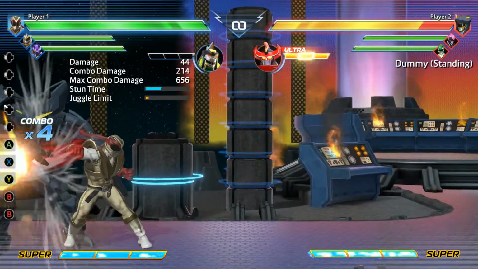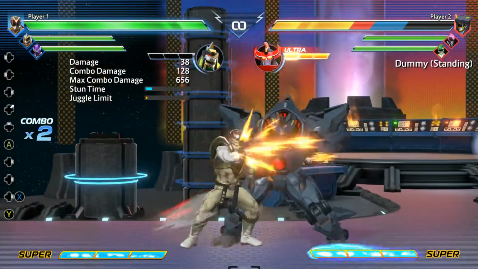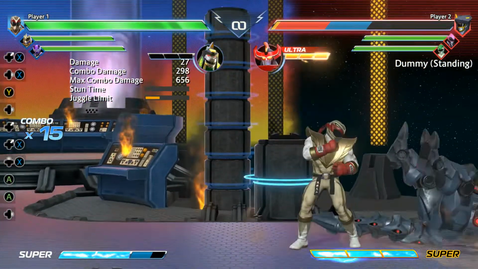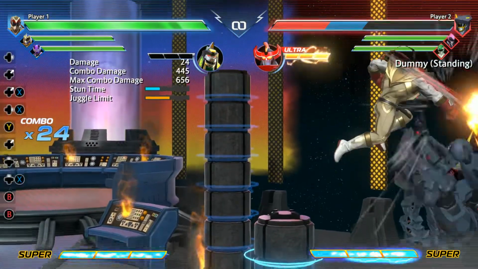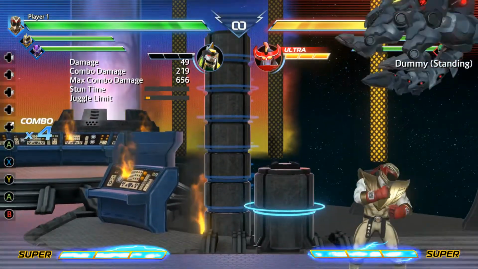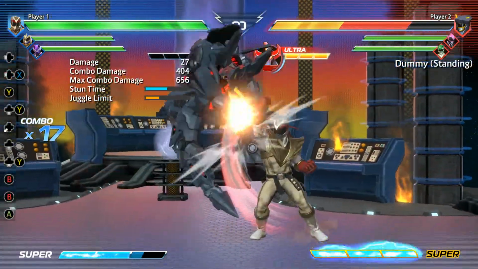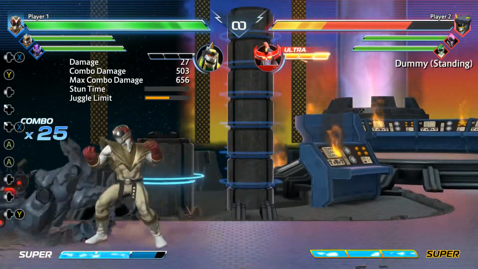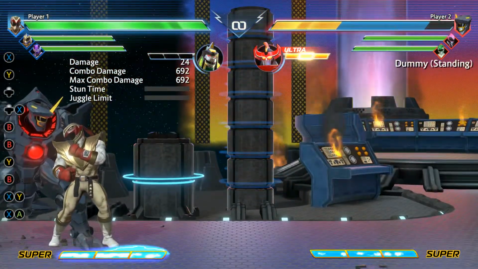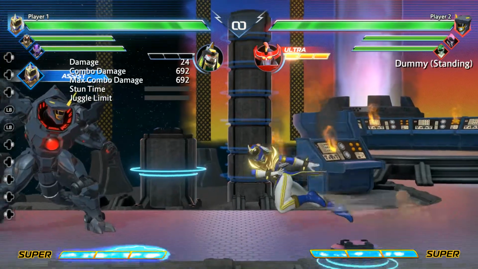Let's try that again. Oops. He's pretty good at corner carrying, too. Oops. I messed up there, but that's the gist of it. I'm kind of not used to having dash over here instead of EX, and we're going to go into the reason why that is right now. Let's go into the Chun segment.